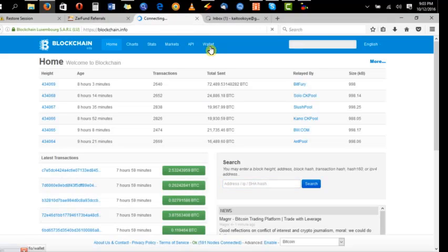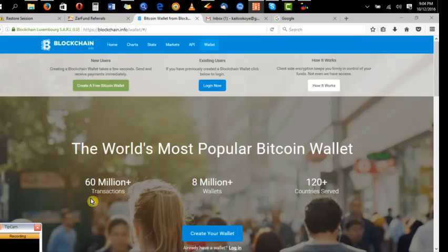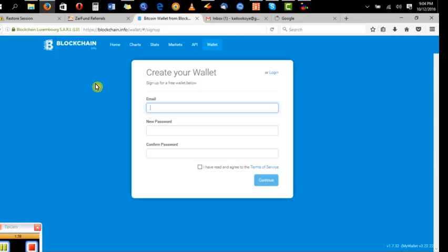When I click on wallet, I want to create a new account on the site. Okay, it's loaded. So I'm going to click on create a free Bitcoin wallet. There I'll write the email address that I'm using. For the password, I will choose a desired password to use.